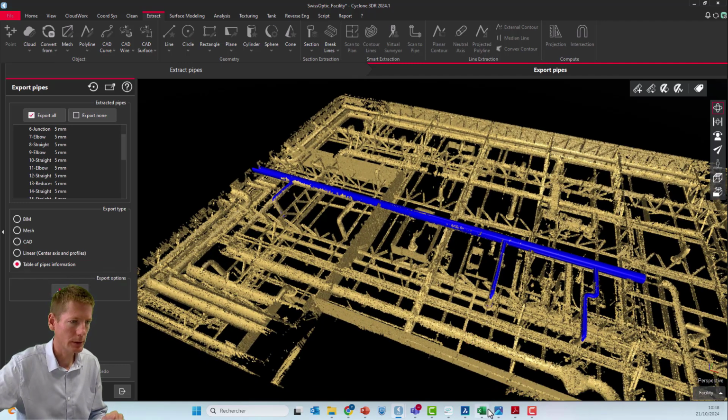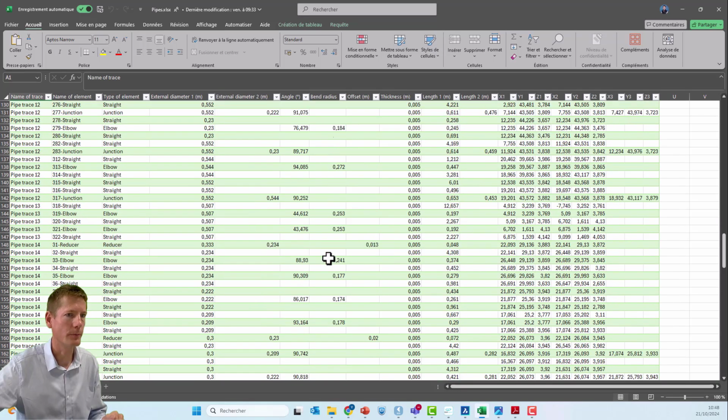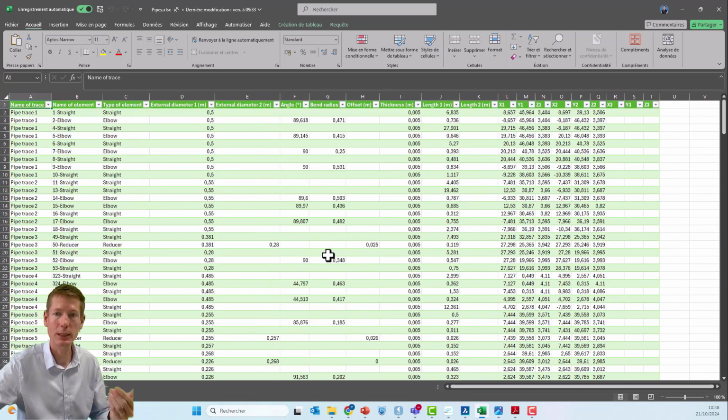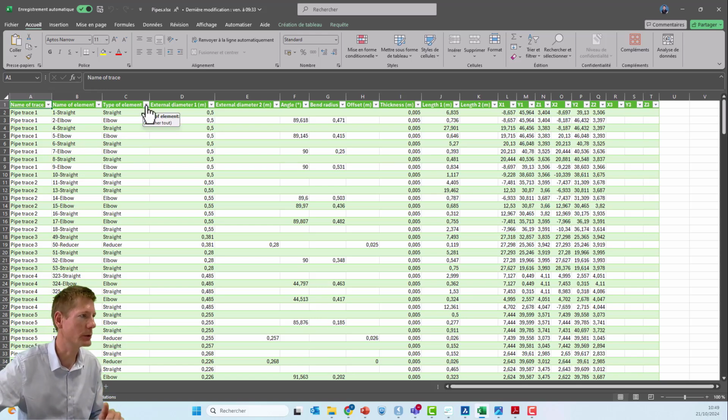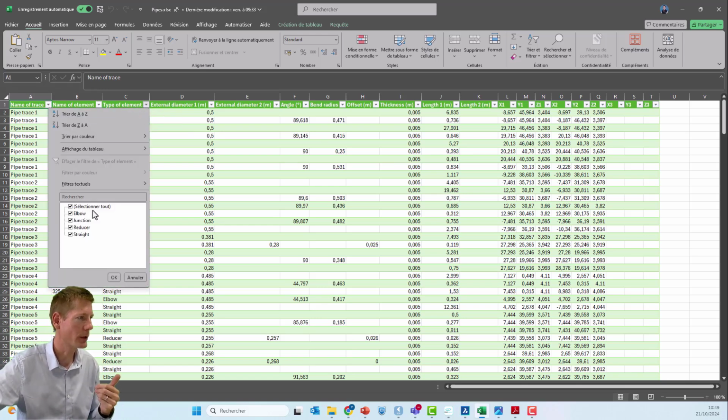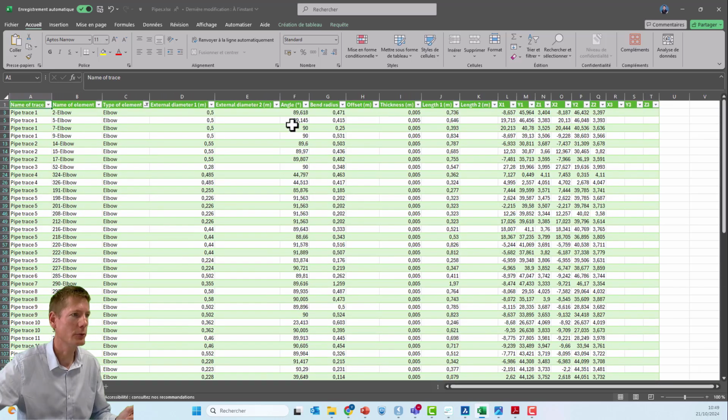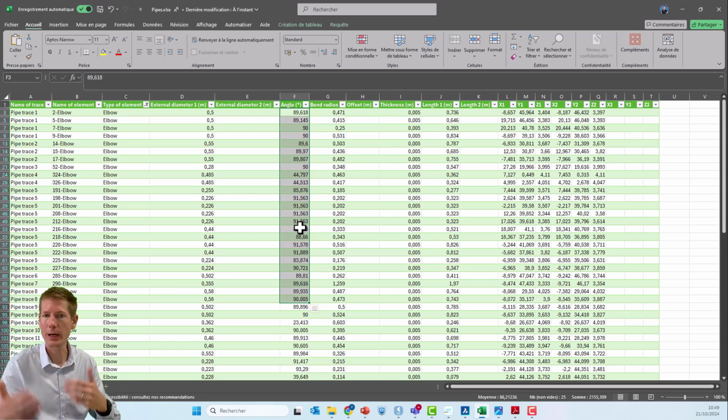Let me show you. So this is a CSV that I extracted for this project and for your world traces. So I think this is a complementary deliverable in addition to the 3D model to do verification. So all the information, so elbows, junction, reducer, straight, and future assets will be saved in this table. And you want just to check all the elbows. You can have a look at the exact angles.